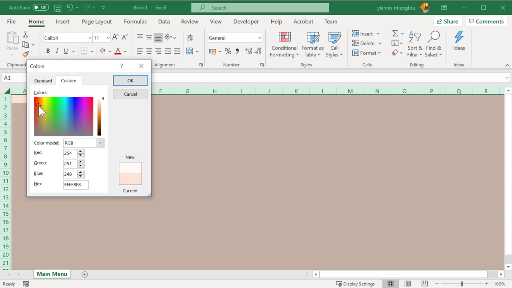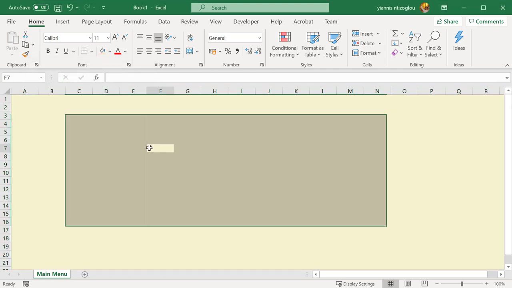I'm going to make it orangey. You can click here a little bit. Okay, yellowish.